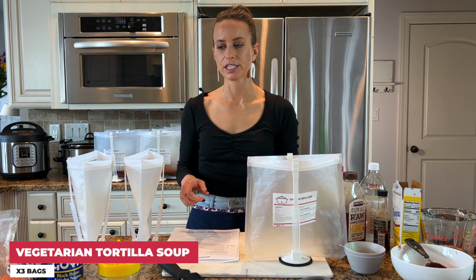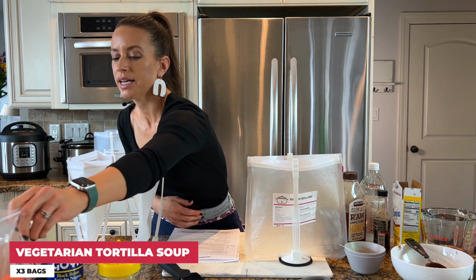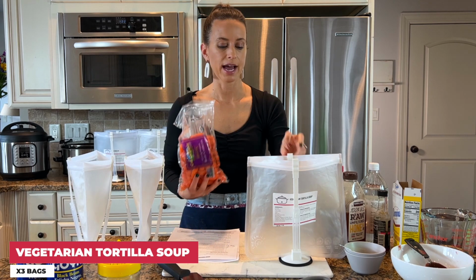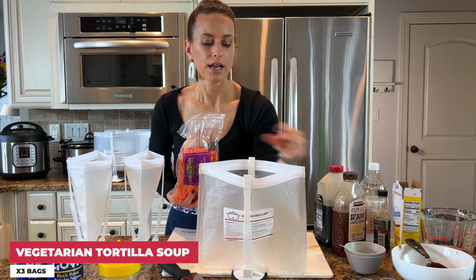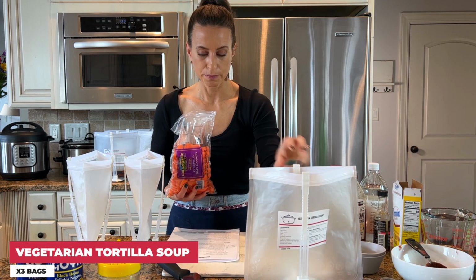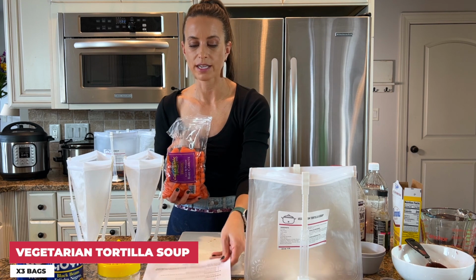Here's what we're adding to our vegetarian tortilla soup. The first ingredient is carrots. Now, I bought these baby carrots at Costco. I actually got 2 bags of these. They were connected, but I'm gonna use them in our soup. It's just an easy way to sneak an extra veggie into this recipe.